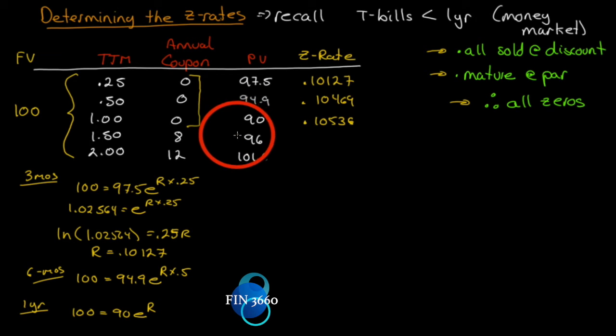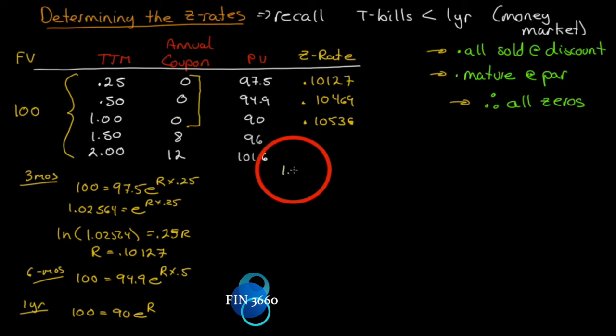You can look around for strip bonds or other liquid bonds that are zero coupon to see whether or not you can fill in more of this, but let's just say you can't. That's as far as you go. Well, how do I find the 1.5 year zero rate when it doesn't exist and all I have is the coupon paying bond? Well, hey, good question, right?